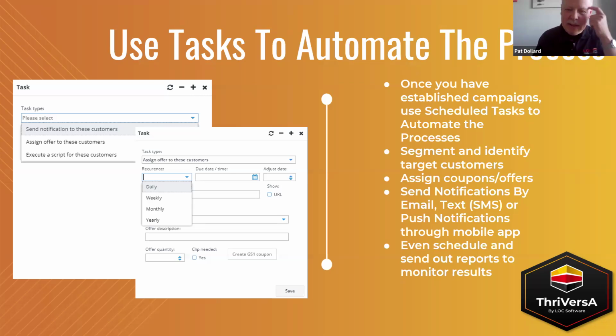Okay. And the system will keep doing that for as long as you want it to, until you stop that task or change it. And you can decide, I want to run it daily, weekly, monthly. So it's a nice thing because it helps to alleviate some of the effort that you'd otherwise have to put in once you've got a successful campaign going.